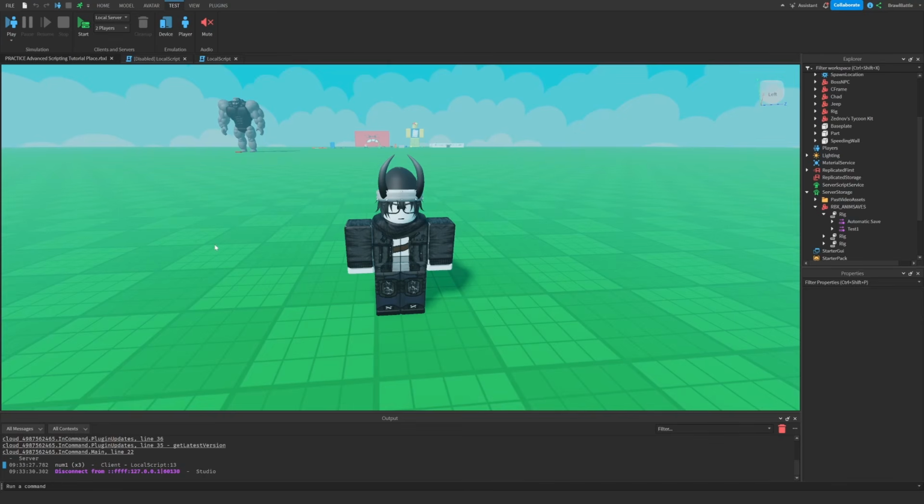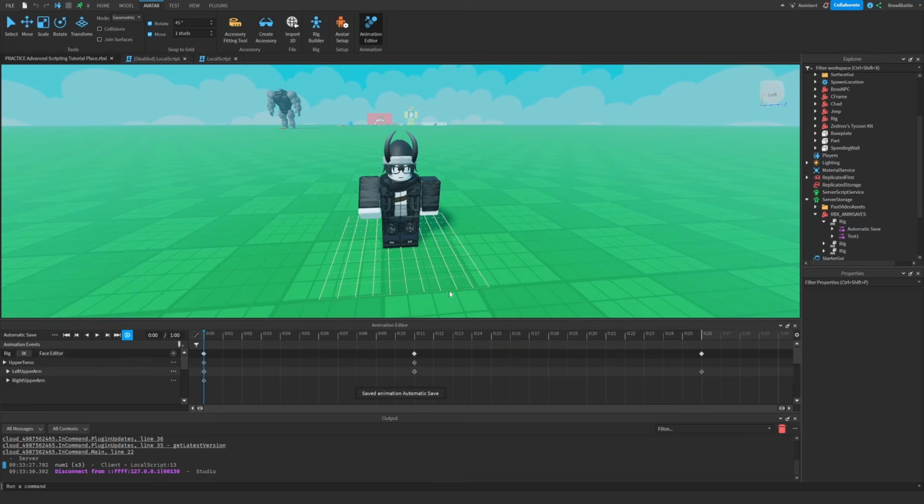We have the ability to detect when an animation is playing and when an animation is stopping, or those sorts of things. But one thing we don't know is knowing when we've reached a certain point within the animation. So if I were to go back to my animation editor, let's say we were at this point specifically.